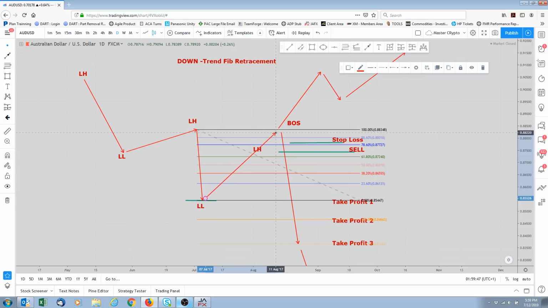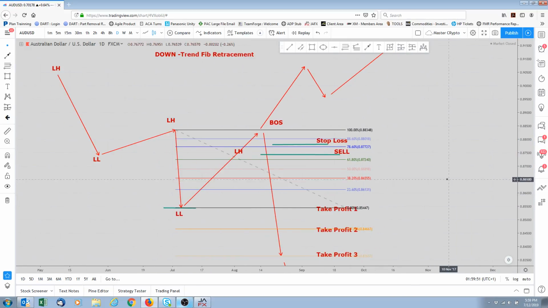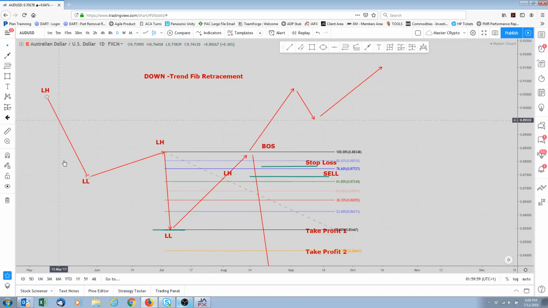So this is where, in the last chapter to do with market structure, I talked about break of structure. And when there's a break of structure, that's when a new trend begins. See how we're in a downtrend, making a lower high, lower low, lower high, lower low. And I said a break of structure happens when we retrace 100%. So what does that mean? So see here, point A, we ran our fibs.